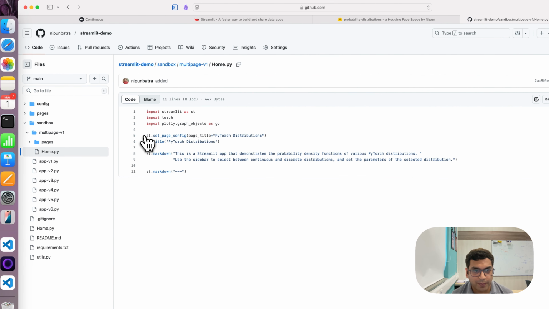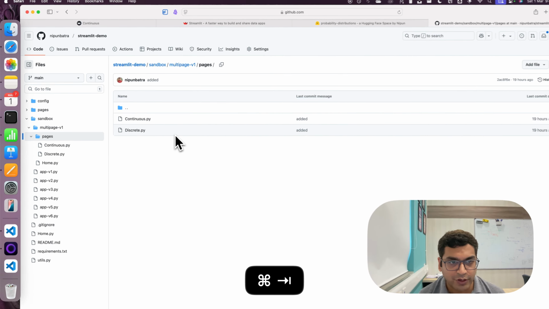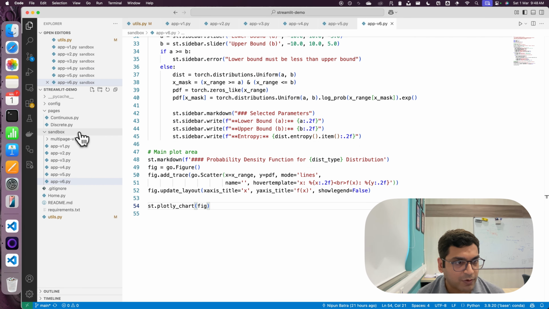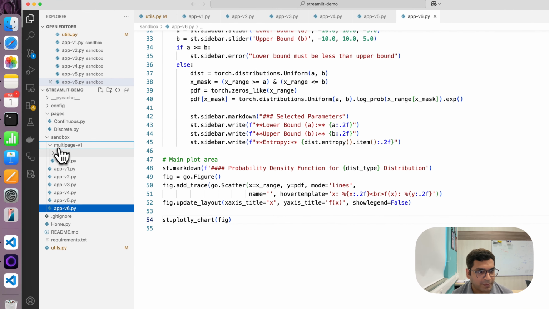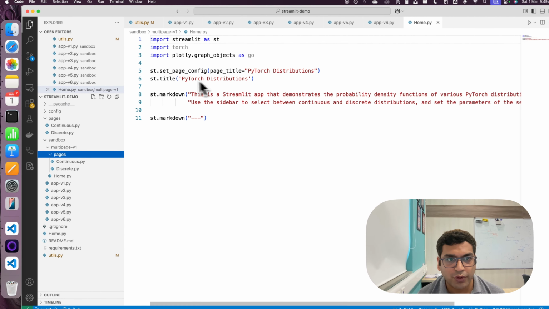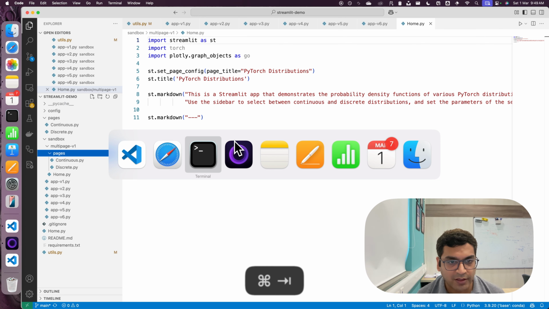So in home.py, I have not set much content. In the pages, I have created a discrete.py and a continuous.py. So let's just view this app, this specific one in the sandbox multi-page one. The home.py will just show you the page config, and then it has put some markdown content. Let's first run this.